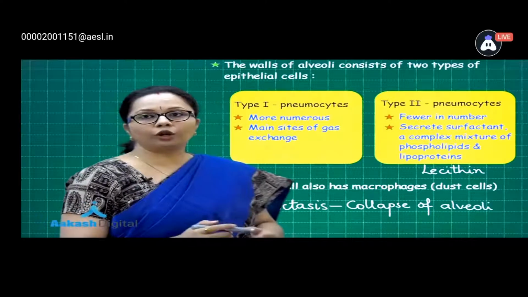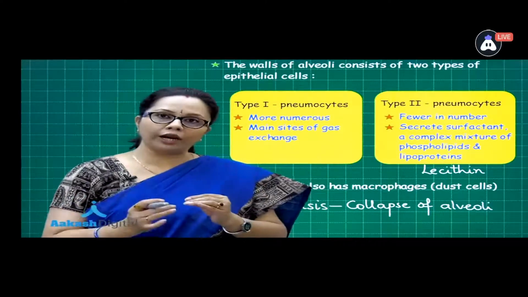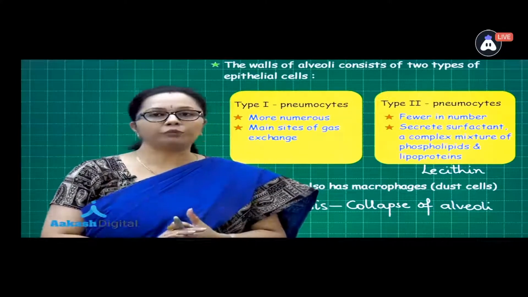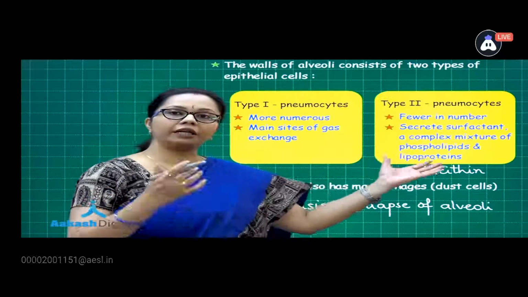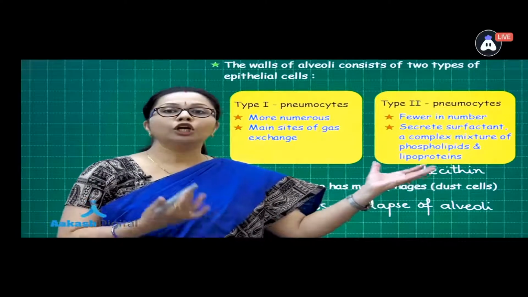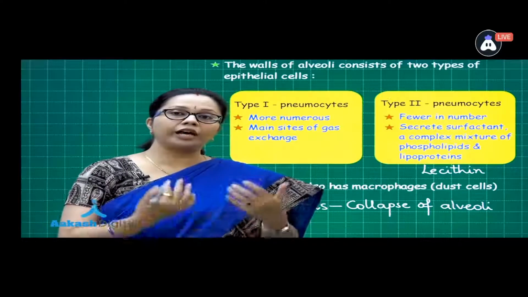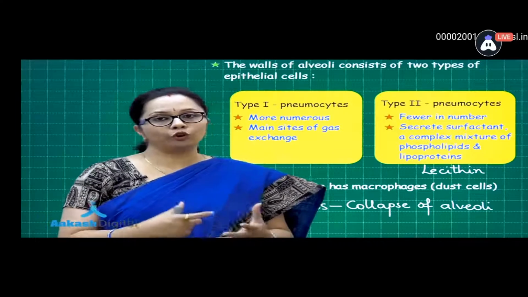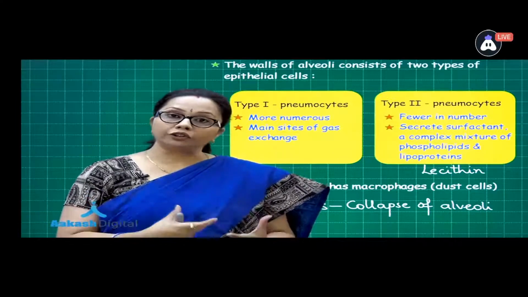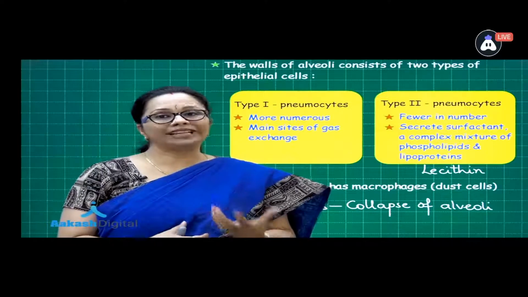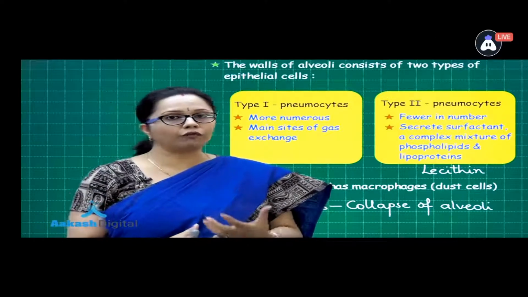And to prevent this collapse, the alveolar lining does not have pure moisture but some surfactant mixed in it. This surfactant has a detergent-like property, that means it reduces surface tension, so that even when we exhale air and the air pressure inside the alveoli decreases, they won't collapse. In smokers, the amount of surfactant secreted becomes lesser and there are greater chances of collapse.